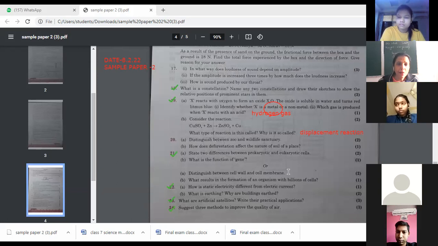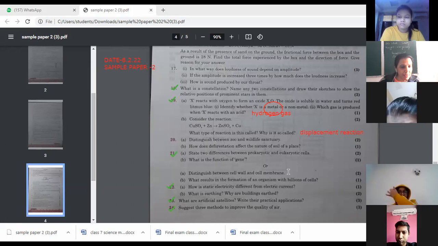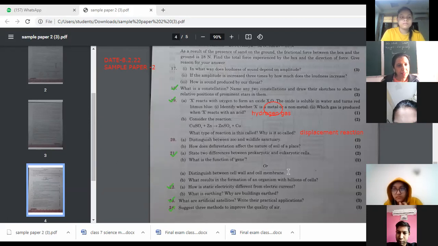आपको पता है in the beginning the first, smallest structural and functional unit is a cell. When the cells combine, what is formed? Tissues are formed. When tissues combine, what is formed? Organ. When the organs combine, organ system is formed. When the organ systems combine, then the organism is formed. So the basic structural functional unit is cell, then tissue, then organ system, and then organism. So you have to write this in the question.